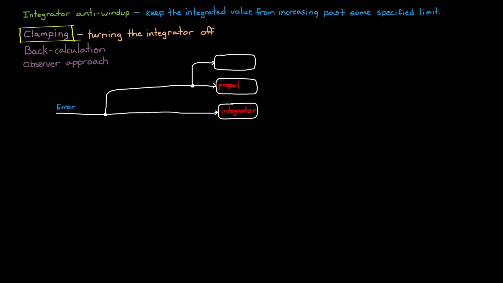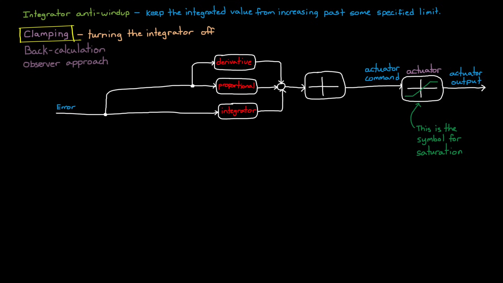We'll start with our familiar PID control law that acts on the loop error and generates an actuator command. But as we just learned, sometimes an actuator can't follow the given command and it saturates. So even if a large actuator command comes in, the output will be capped at some value. So the first thing we want to do with our PID controller is make sure that it doesn't output a value outside of what the actuator can handle. We can do that by simply limiting the output of the controller with its own saturation check. Now we know the actuator command won't be too high, but we haven't removed the windup problem just yet.